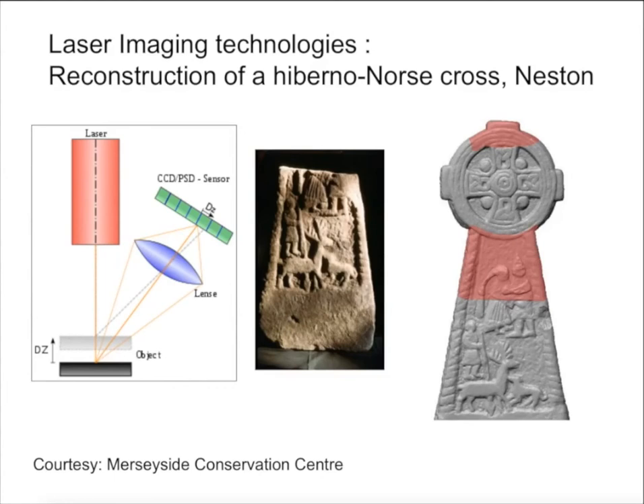And then working with local schools — because these would have been painted in the Viking Age — we're not sure what colours, but this is the lady's hair restored. The youngsters originally painted the man's hat as red, so someone pointed out it looked a bit like Noddy, so that was changed. And also this was a hat, so we had to restore the lady's hair again. But it's fantastic, and it's on display in the church. So, thank you very much.